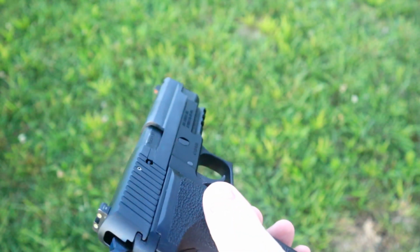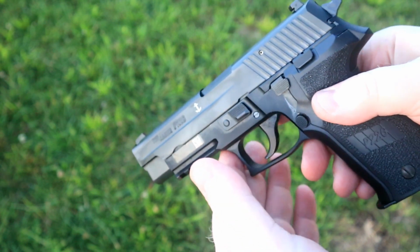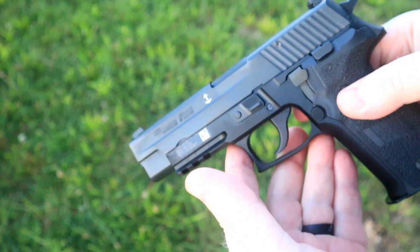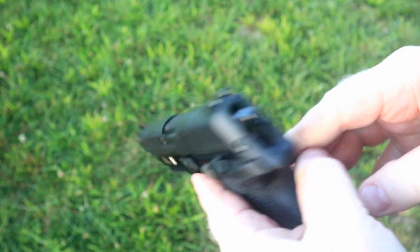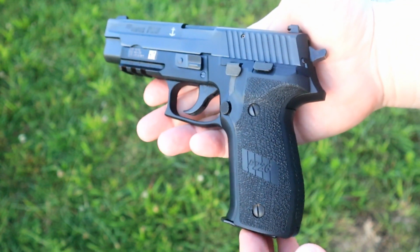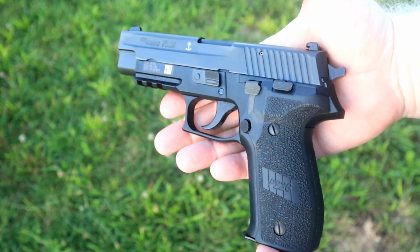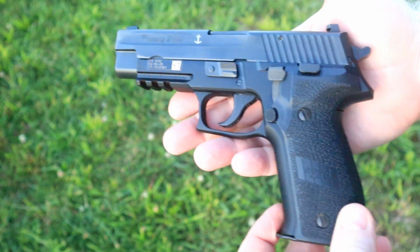The U.S. military went with, back in the 80s, of course, the Beretta M9. But the Navy SEALs and some other units wanted something else. They were not happy with the Berettas, and that's where the P226 came into play. That was a gun that many of those folks picked up instead.